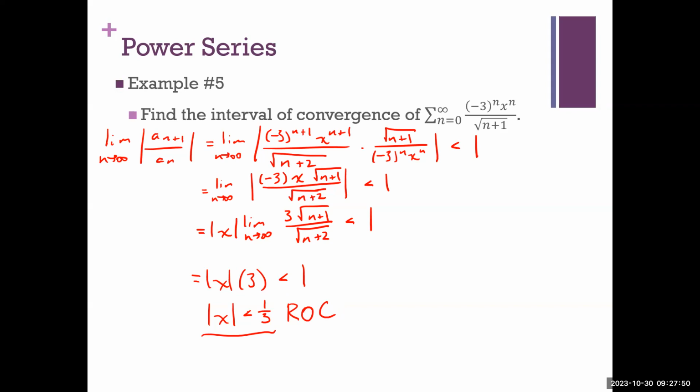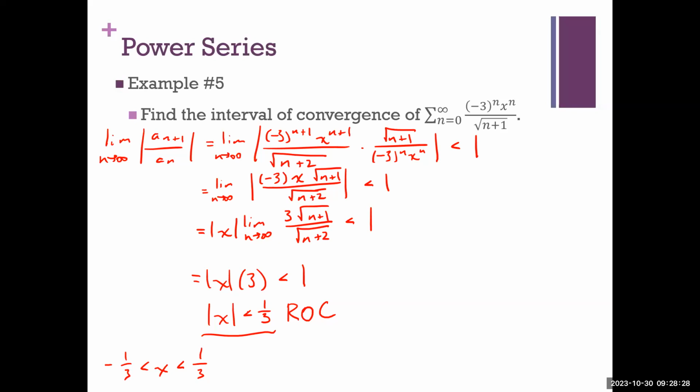But now, let's start building up. The x values that I know I'll get convergence on are these, with -1/3 and 1/3 as the boundaries. Anything on the interior of this, so anything strictly bigger than -1/3 and strictly less than 1/3, I'm going to get convergence for it. Anything strictly outside of that, I'm going to get divergence. So the last thing we have to look at is what happens on the boundaries.